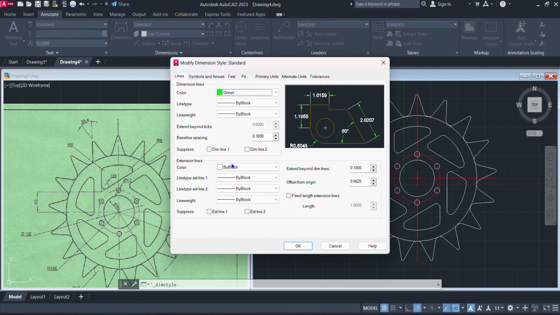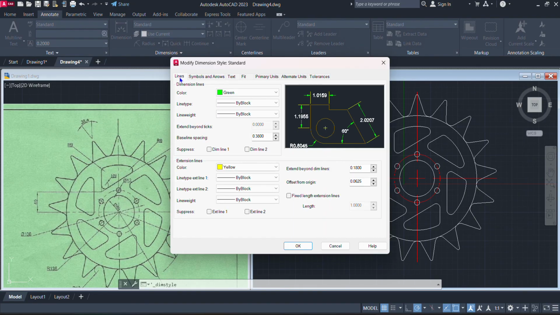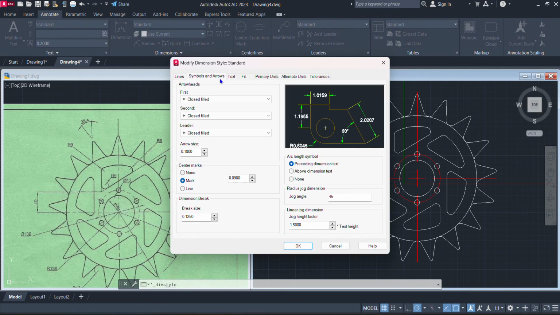The extension lines can maybe give it yellow. As you can see, the change is visible here. So this is most of the common things that we usually change when you are inputting dimensions. Normally I do advise you change the color at least for your drawing to be more presentable.